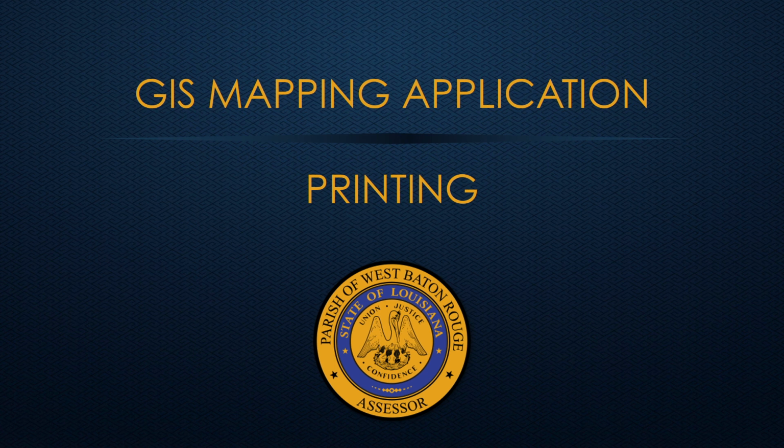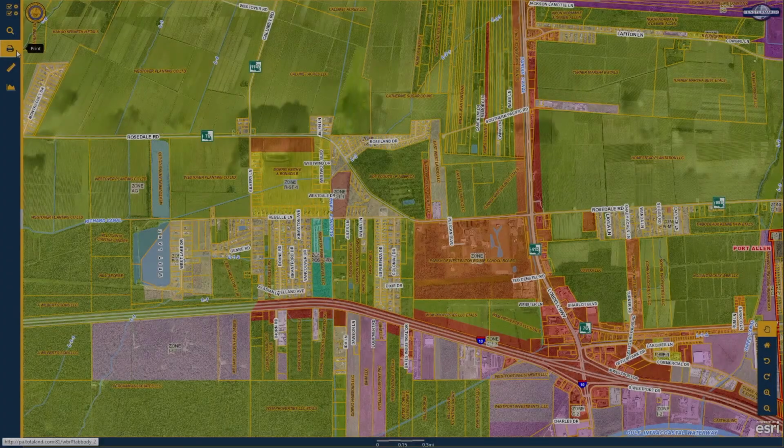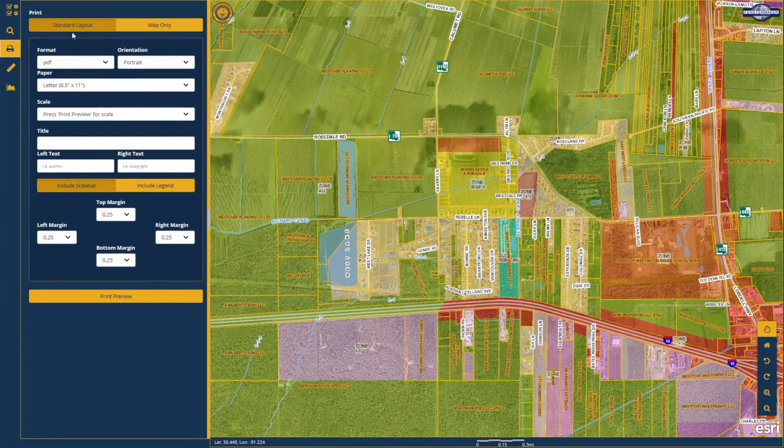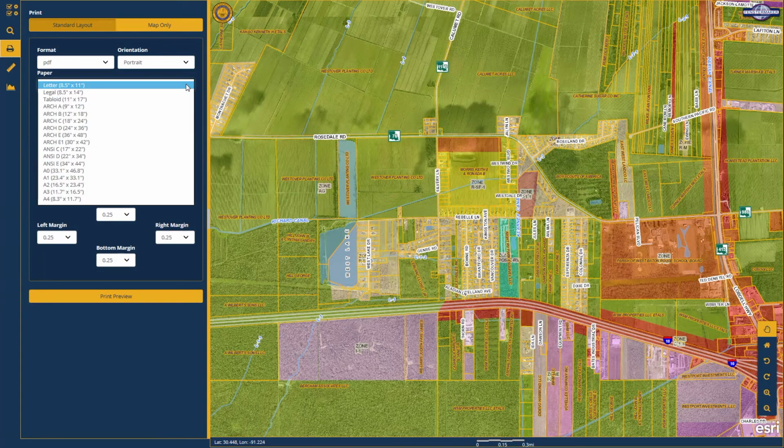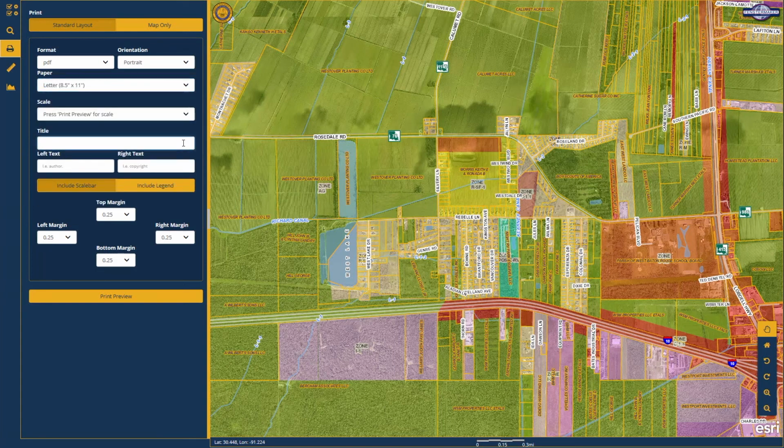This application also provides you with the ability to print maps. You may choose a layout, landscape or portrait orientation, paper size. You may customize the title and add text in the lower left or right-hand corners.